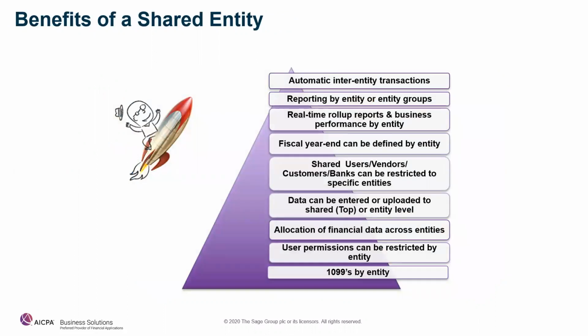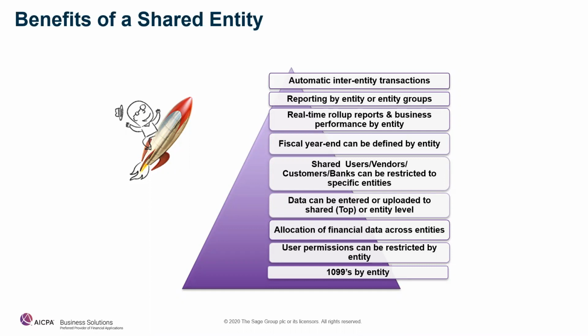Now, there's a few benefits of having that shared entity configuration. Some of these we've already chatted about. One that I talked about early on was having transactions that maybe go across those entities or across those silos, if you remember. And how would that happen if you were not automating that? That would mean journal entries.